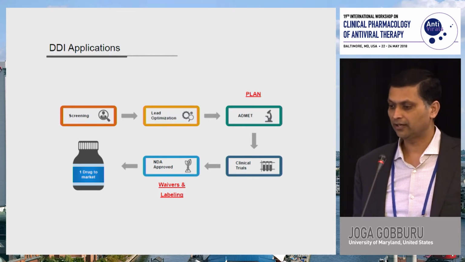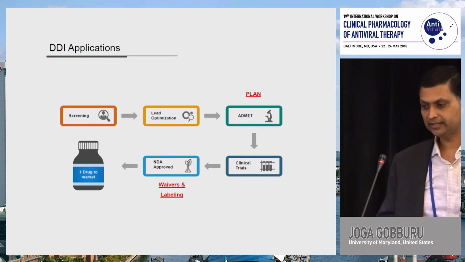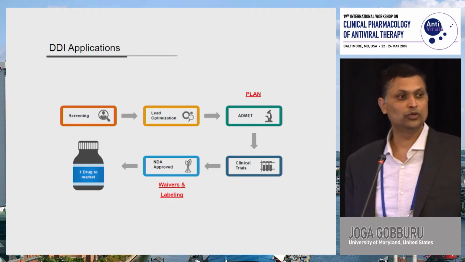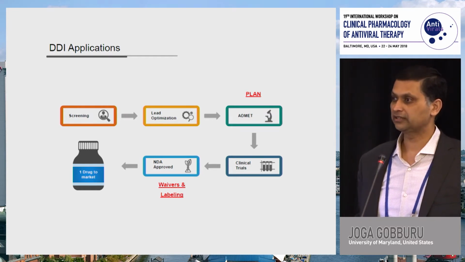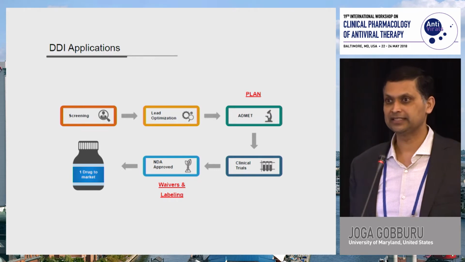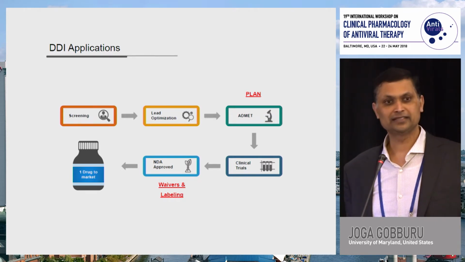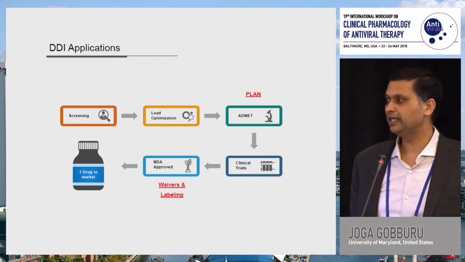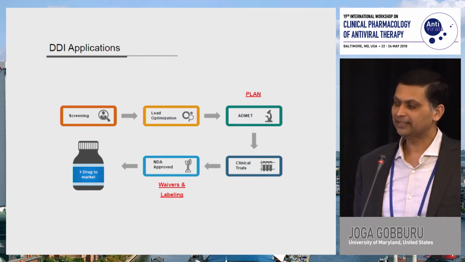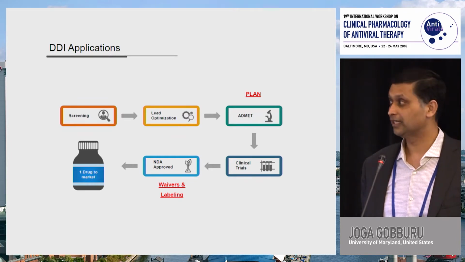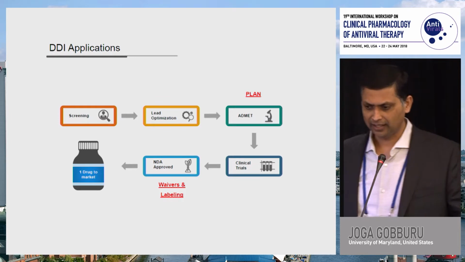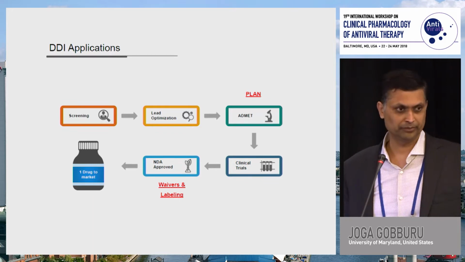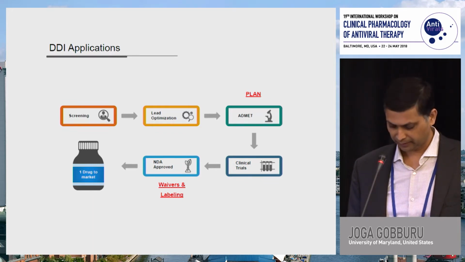application of PBPK. The second is when you submit the new drug application, where you would want to ask for waivers based on the projections, saying that yes, this is a CYP3A4 substrate, but it doesn't seem to be clinically meaningful by the prediction, so I ask for a waiver, and then you can negotiate with the FDA whether you want to put that in the label or not. And I think that's still evolving. If you can put dosing recommendations based on PBPK, perhaps the next speakers will speak to it.